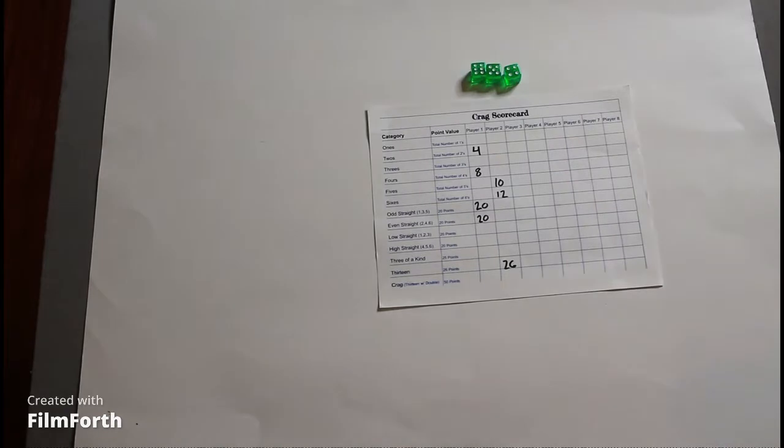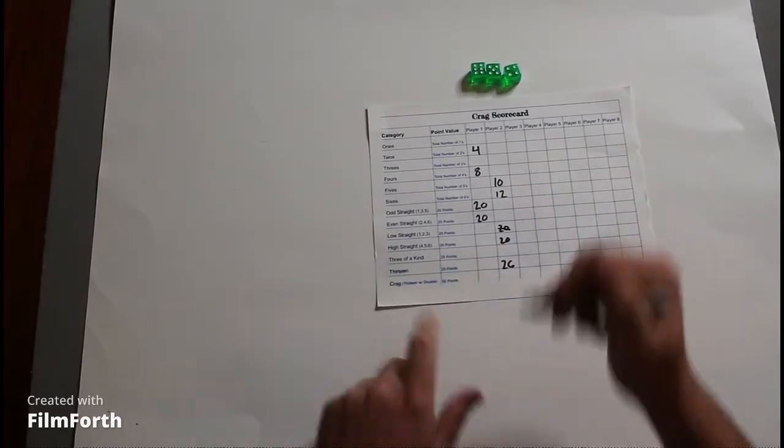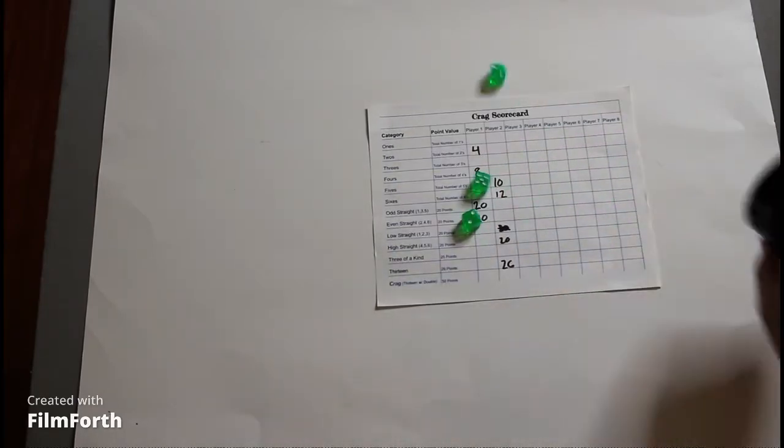And, well, that player messed up there. He had a 13 and didn't use it. Oh, well, that's why he didn't use it, because he's already used it. So make sure you score in the appropriate scoring column.